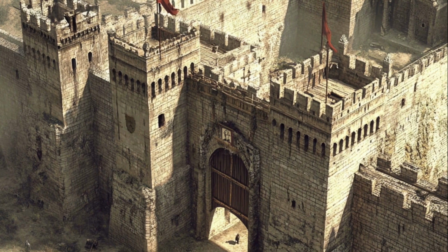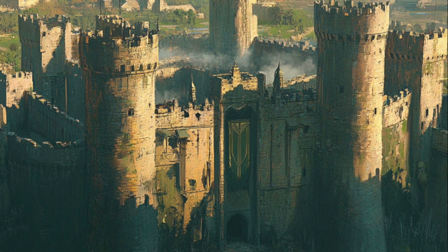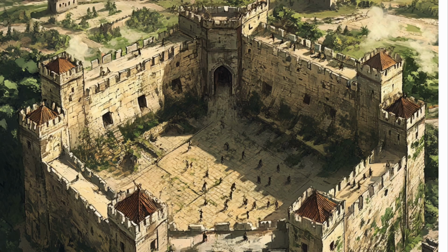Most castles had an open area just behind the main gate. To an invading army, it looked like progress. Open space, breathing room, a place to regroup. Except that space was a kill box. Surrounded on all sides by walls with firing positions, this courtyard was designed to funnel invaders into tight clusters, with nowhere to hide and no cover.